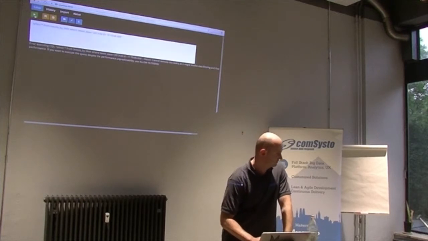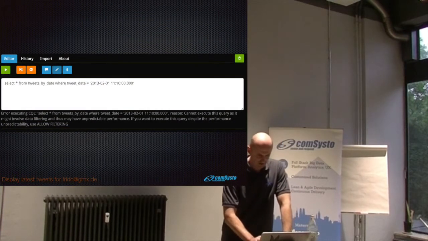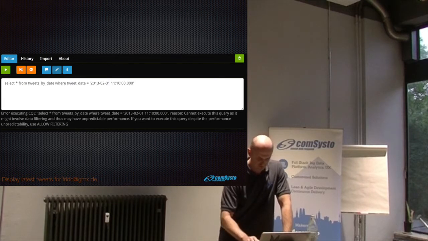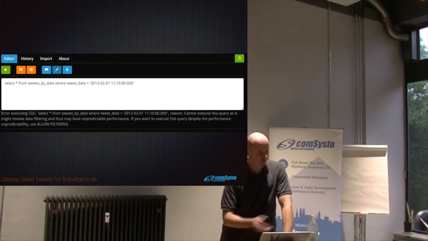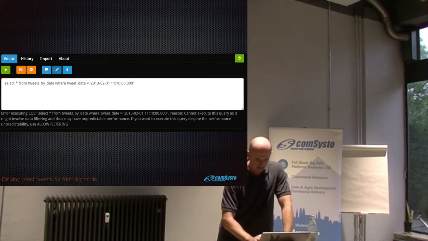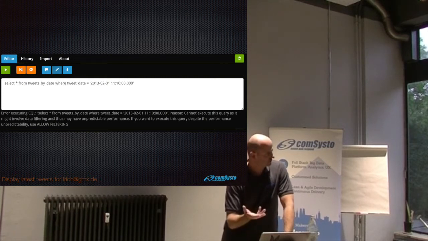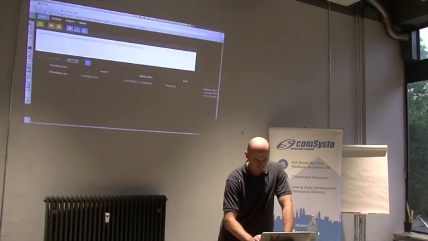Okay, this doesn't work, and there's a good reason for that. I'm going to put ALLOW FILTERING here. This basically means enable denial of service on my database. It executes a full table scan across the cluster on each node. So now I would like to try to explain why I can't query by the tweet date. What is the pattern to execute queries against this table? What is possible and what is not possible?